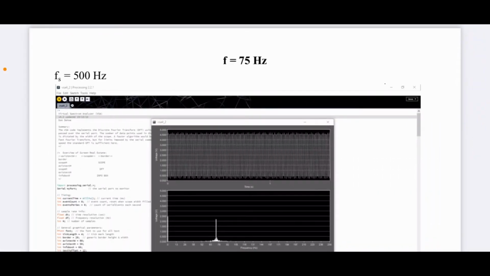Here are my 16 screenshots of the input frequencies at different sampling frequencies. Starting off, I will show you an input frequency of 75 Hz.